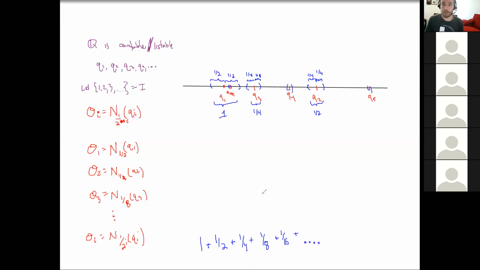And so we'll end up constructing this open cover whose total size is, well, first of all, the open cover covers every rational number, right? Because if we have a rational number, then it was some number on this list. Maybe it was the 99th number, maybe it was the 3 millionth number, but it's going to be on this list. And so it's guaranteed to be in one of these open sets, right? So this construction of open covers will cover the rationals. So call this F. F covers the rationals.